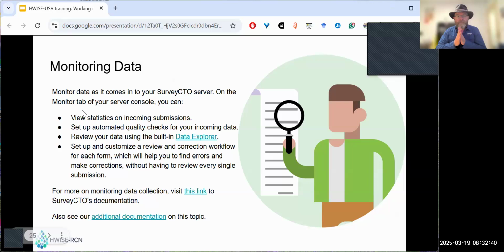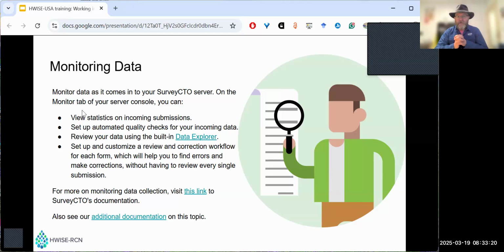Okay. So as you monitor incoming data, there's a whole bunch of reasons why it's a good idea to do so. We found that even when you have really robust enumerator training, you've gone through this, spent some hours with your enumerator team, practicing it, talking about how you administer the survey, the realities of it, things that are difficult, after going through all that, it's still a good idea to take a look at your incoming data. I suggest doing this quite frequently to begin with, and then you can taper it off as the team gets rolling, as the train gets rolling down the tracks, and it's rolling down the correct tracks.